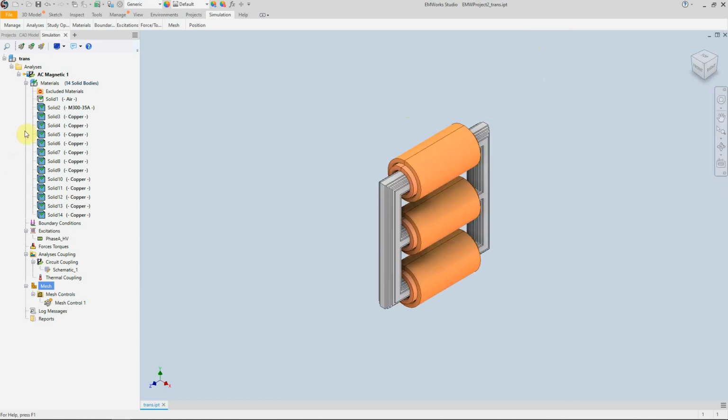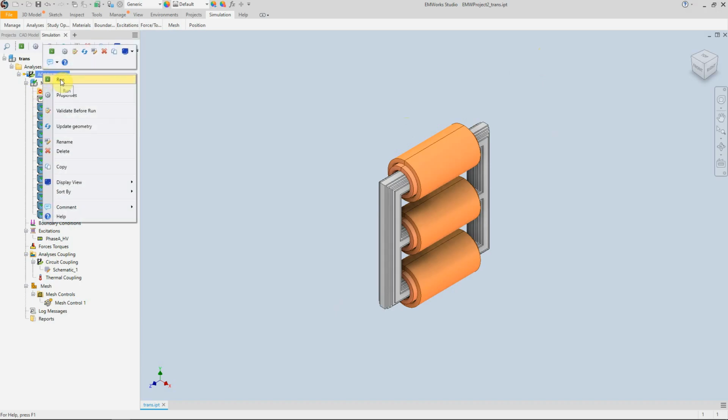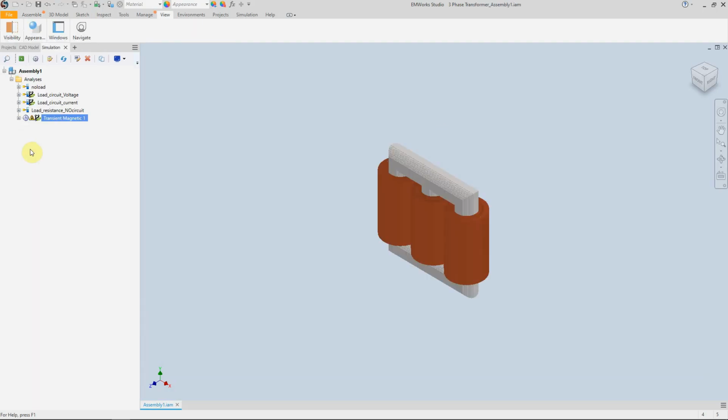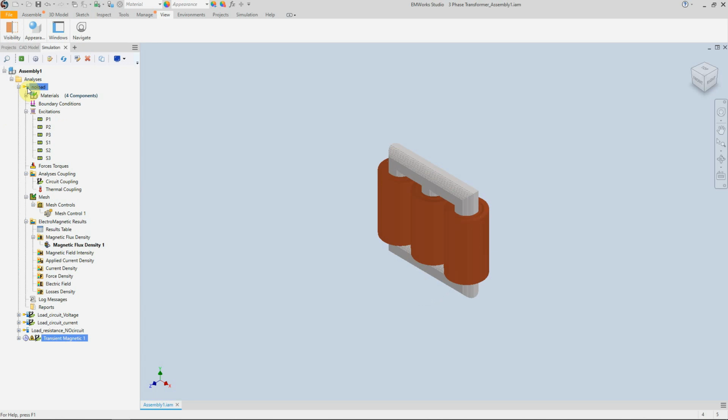After you define all these parameters, you can easily right-click on the analysis and click on Run. It will start to analyze the simulation. You can extract the results after the analysis is finished. Now let's get back to the simulation that was analyzed before this session and have a look at the studies that I created. First, I did a no-load simulation, extracting the core loss without having any copper loss inside the coils.